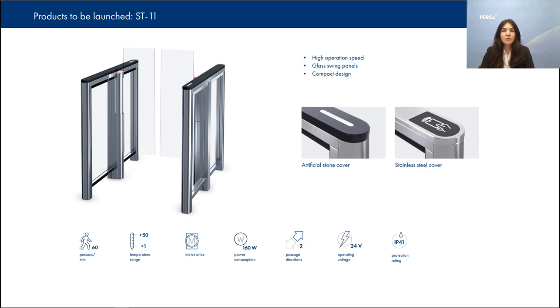Its operation is the same as its prototype, but the lanes are 60 centimeters shorter and the side sections themselves are a bit slimmer. We have managed to shorten the length by cutting the waiting area but without cutting the number of sensors. Quality is still our main priority, so cutting the length does not influence its security and safety functionality. ST-11 has two types of top covers: stainless steel and artificial radio-transparent stone, with readers to be built in underneath. Passage width can vary from 600 to 1000 millimeters. ST-11 has already been launched in Russia and we expect its international official launch within the next months.